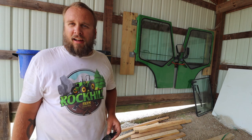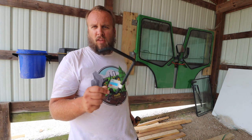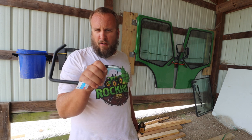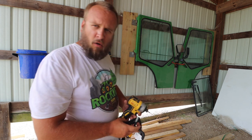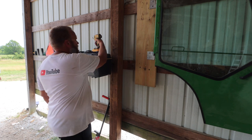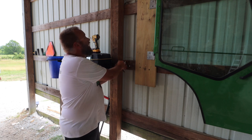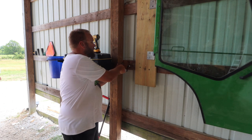I was getting ready to hang these chainsaws up. These are really simple and inexpensive. I think $4 or $5 at the hardware store. They just screw in, should easily hold the weight of a chainsaw. And I got them that were long enough to let the body of the saw space out from the wall. So we'll put a couple of these up right here. I think this spacing on these wall boards will work out pretty good for the length of the bar, so that I can hang two of them right here and still be able to reach them and not have them banging up against anything.